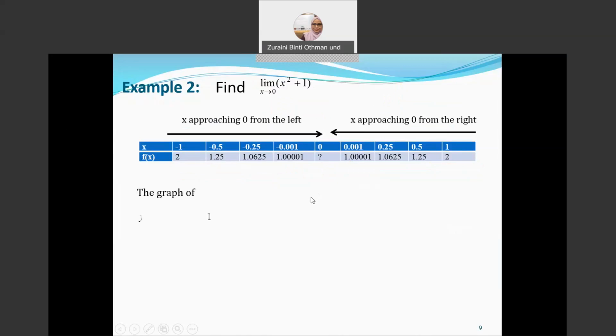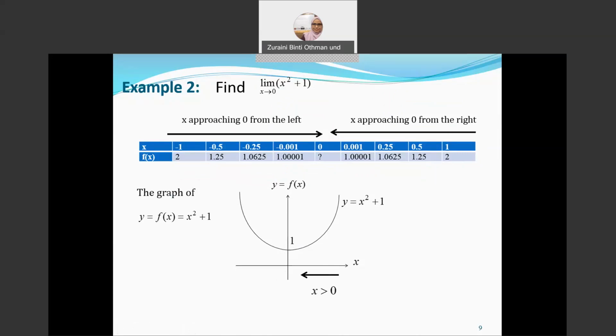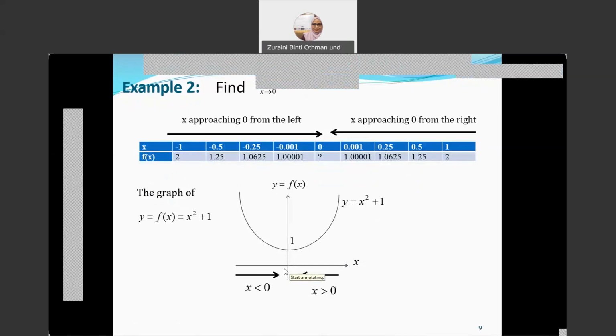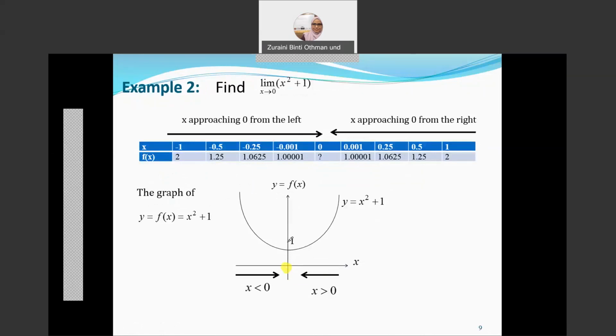So then, dia case graph. Okay, we can see that when it approaching to 0, this is the point 0, 0 dekat sini. So the value of f(x) is 1. Okay, so it approaching to 0. This is the point 0, 0 sini kan? Okay. So the value of f(x) is 1. Macam ni lah. Okay, maksudnya kat sini is 0, right? Ini 0. So, point dia kat sini pada titik kosong tu is approaching to 1.